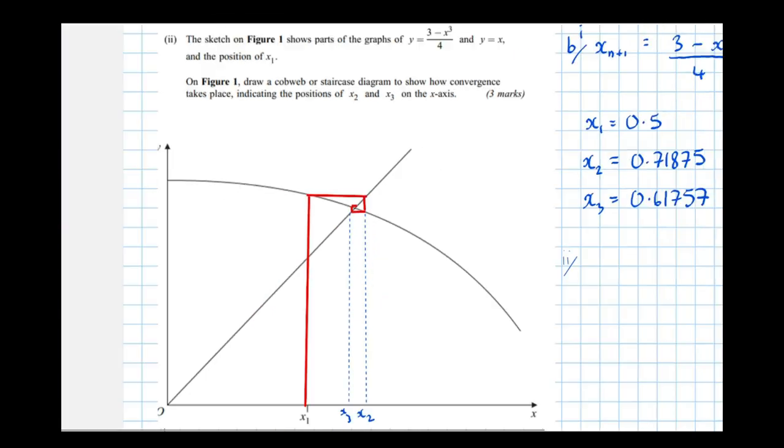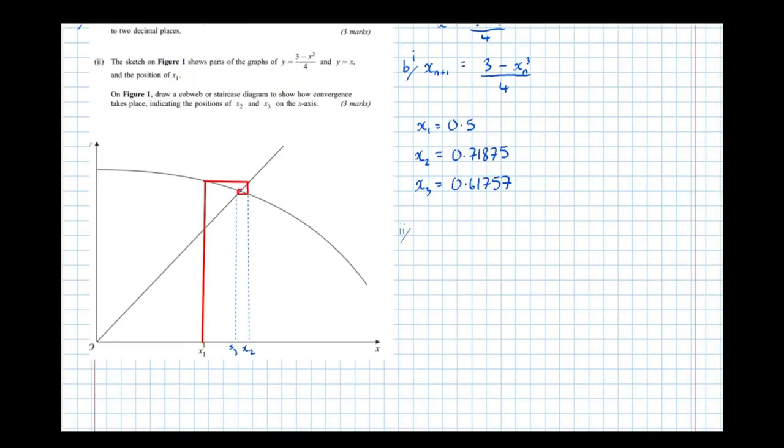And I'm going to zoom right in, and we'll keep following these steps. So, up to the curve, along to y equals x. And at this point, it gets quite messy because we're zoomed in too far. So I zoom right back out again. You can see convergence. You can see this cobweb forming, where we go up to the curve, along to y equals x. Down to the curve, y equals x. Curve, y equals x. And we're going to keep spiraling in, in the shape of a cobweb, into that solution. And that's what the question asked us to do.